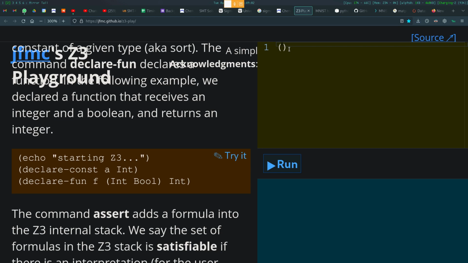In a mathematical formula, if I write something like x equal to y plus 1, in a mathematical sense it doesn't really mean that we're assigning x to y plus 1. It's just that there are some values called x and y, and we're saying that this particular equation holds between them. So always keep in mind that this is not like a normal programming language where we are assigning things. Here we're only specifying constraints on a set of values.